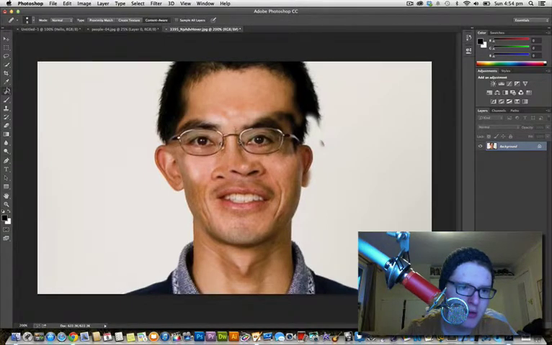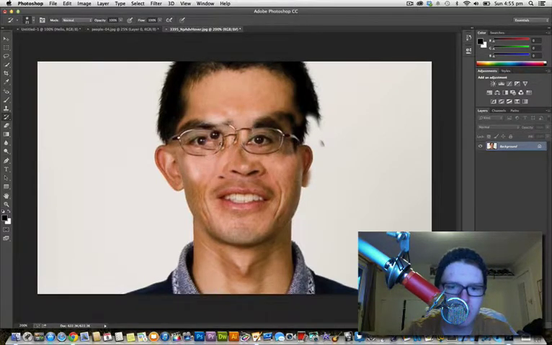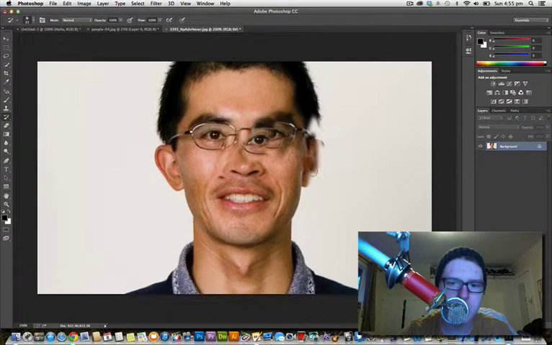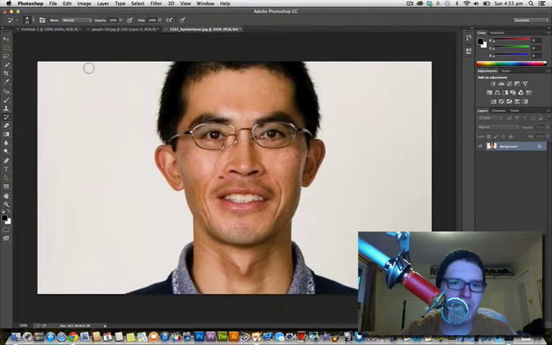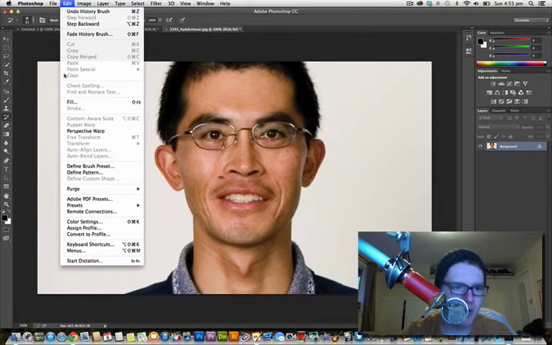Eraser, history. There should be a history brush. Where's the history brush? Oh, here it is. Here's a history brush. So you want to put that all back. You've got the history brush, and you always have the history brush as your friend. As well as that, you can also go up here to edit and step backward or step forward, depending on what you want to do, and undo things as well up there.